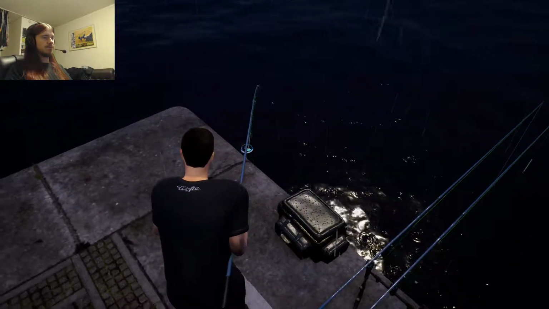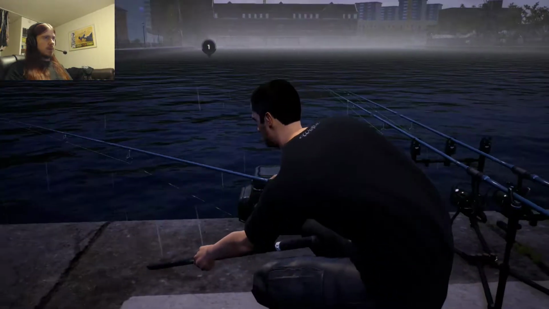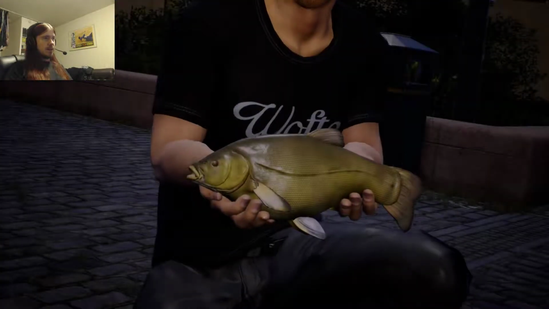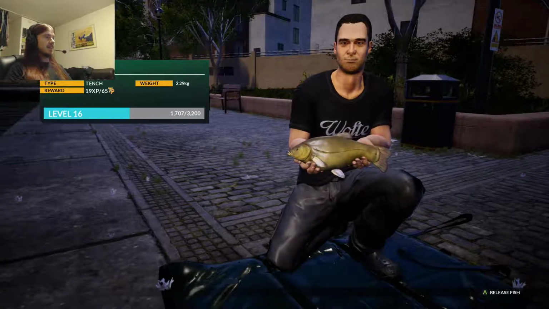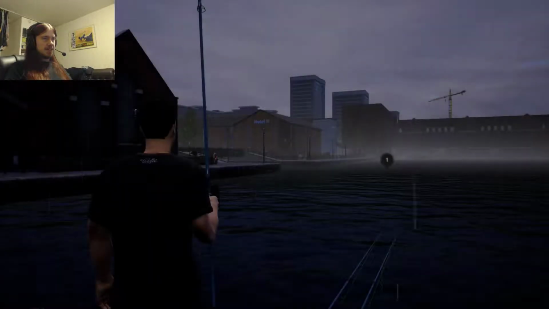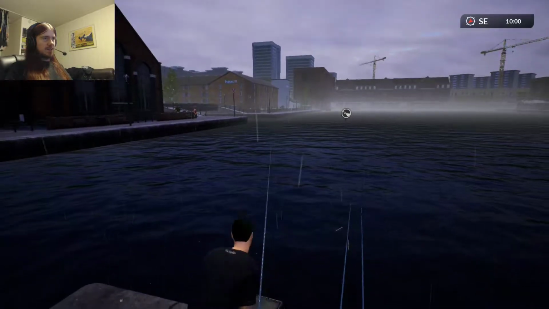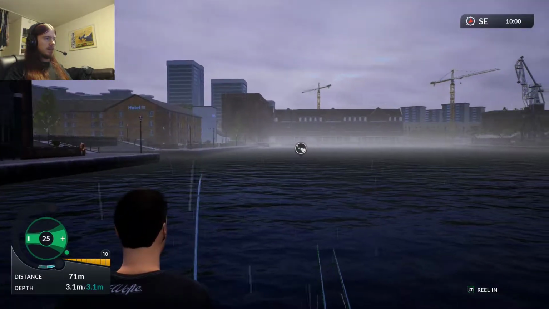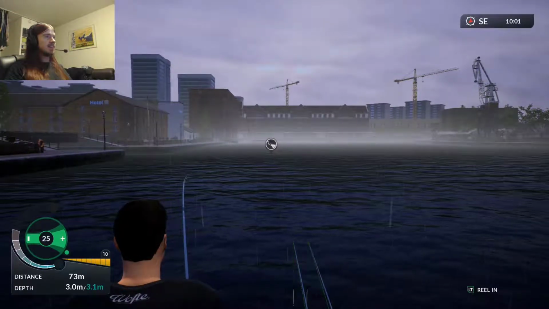There we go. Thrashing around a bit at the end there, but we're still fine. Oh, and a small-ish tench of 2.29 kilograms. There we are. I was just about to mention the color and whatever, but we have a large sweet corn double eater. So again, 72 meters away, and let's see what we get from this one.